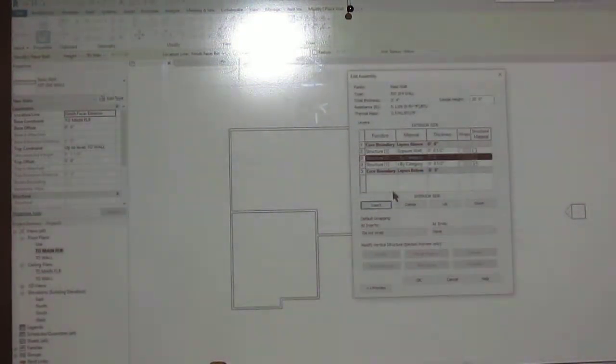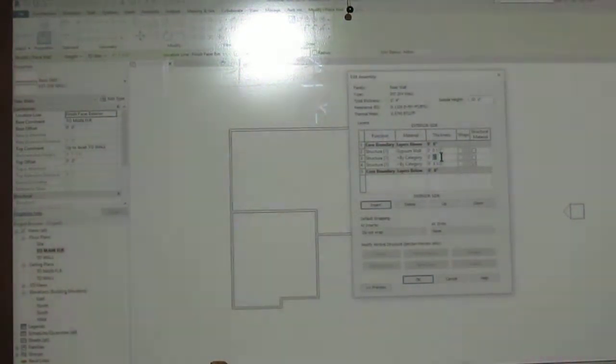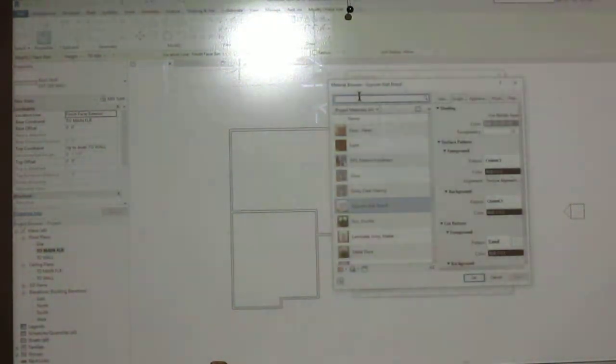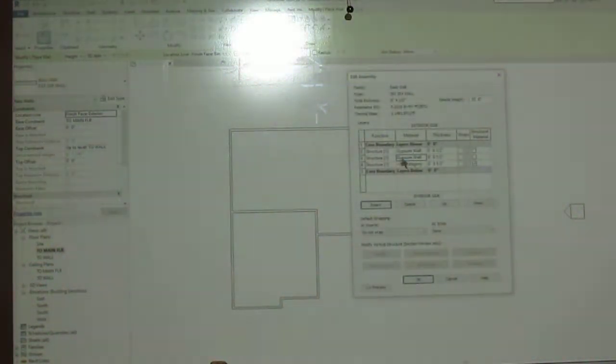I'm going to insert another one. This is going to be another 1/2 inch drywall. We'll put gypsum wallboard on it too. Down on the bottom there's an up and down button, so you can switch them around.